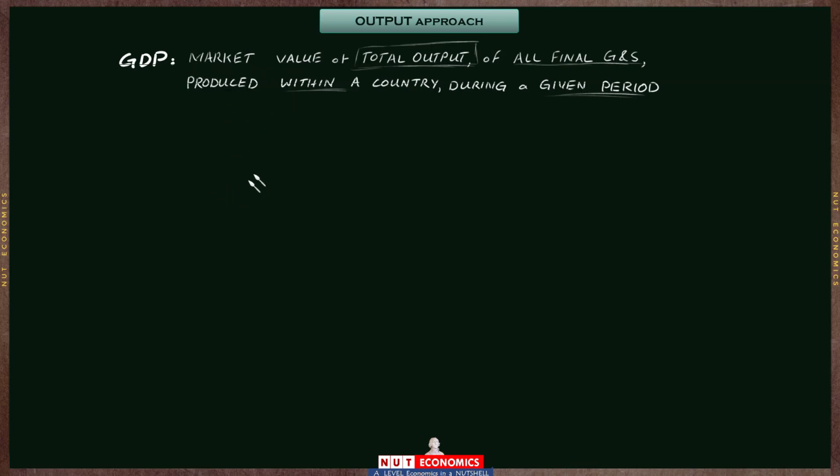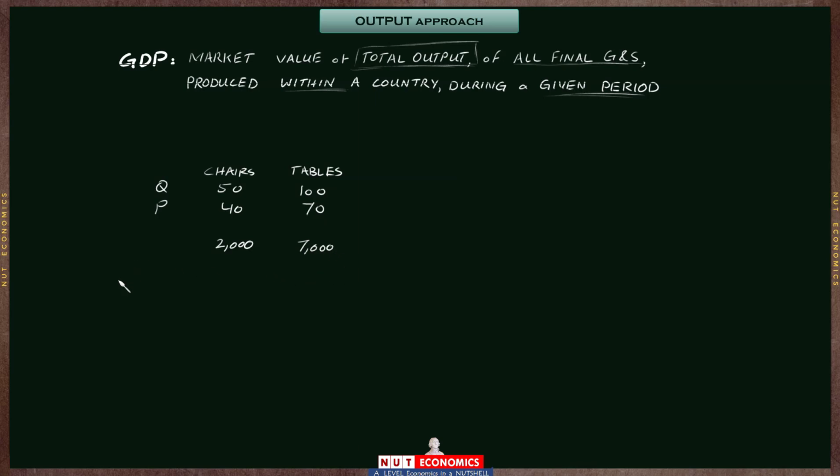Now let me just take some numbers over here so this thing becomes more concrete. How do we convert the output into market value? So let's assume that we have a simple country which just produces two goods, chairs and tables. Let's assume this country produces 50 chairs and the price of every chair is 40 rupees. So the market value of chairs would simply be this quantity of 50 into the price per chair of 40 rupees, or 2,000 rupees. And on the other hand, if this country produces 100 tables and the price of every table is 70 rupees, then the market value of tables would be 7,000.